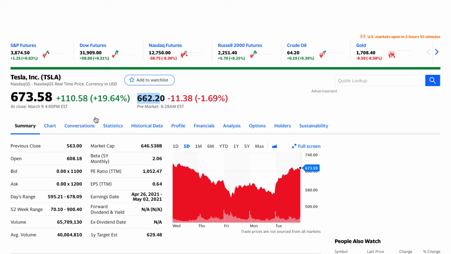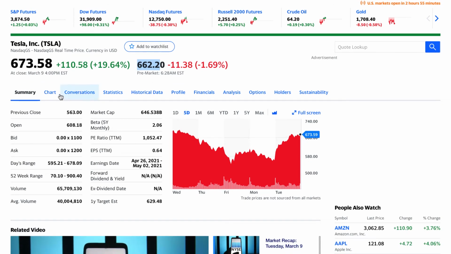Then what else have we got? Let's start with a summary over here. Previous close is just the price at which the stock closed previously. Actually, this is a bit of a Sherlock moment for me, because previously I was trying to identify the previous close over here, playing around with this chart and struggling with it. I could have just compared it to this previous close thing over here. Anyway, that's the price at which Tesla closed.